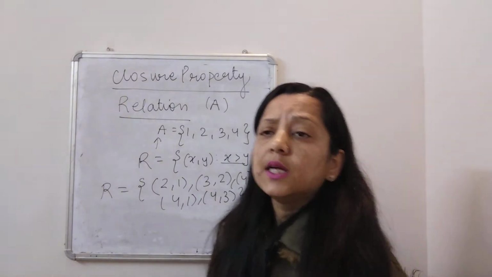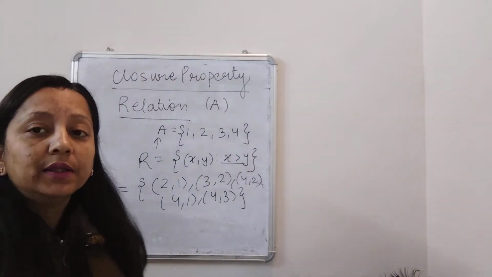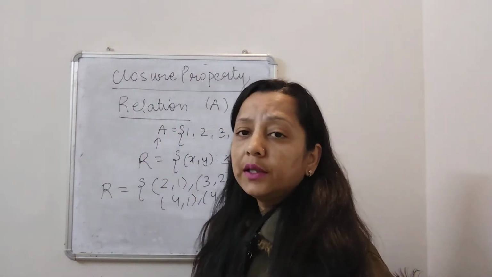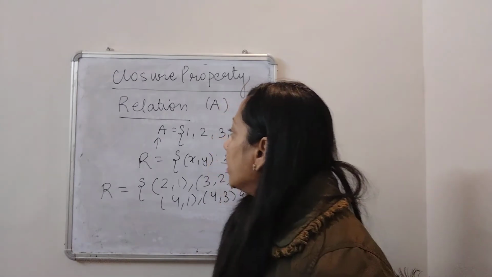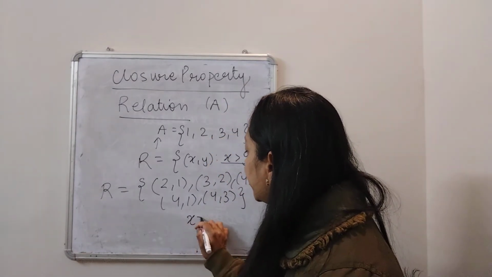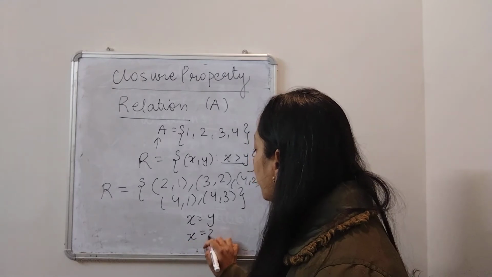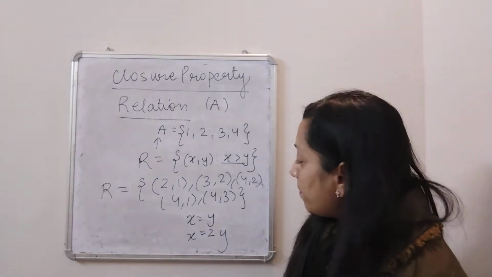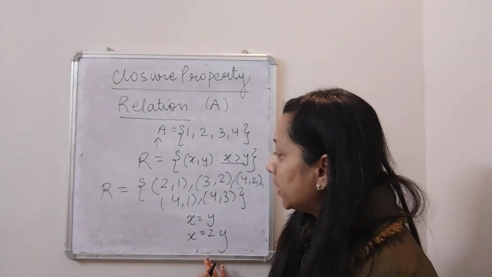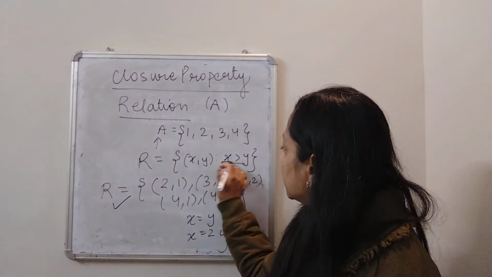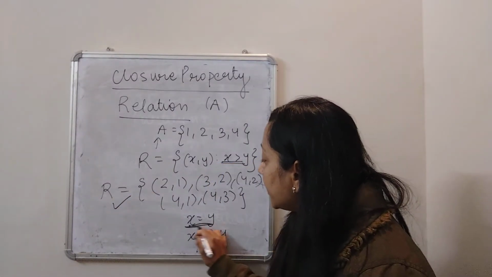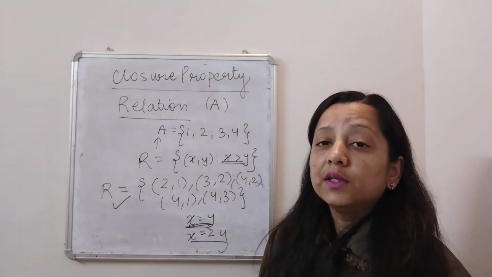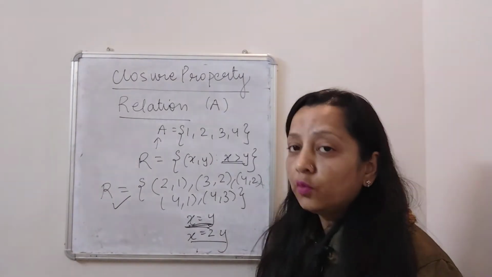So there may be many such relationships formed like this. One relationship is formed like this on set A. There may be several other relationships that can be formed on A, like the other criteria can be x equals y or x equals 2y. There can be any criteria for the formation of a relationship on a particular set. So depending upon the criteria, we can have a relationship set. There is one relationship which is satisfying this criteria. Then we can have another relationship set satisfying the criteria x equals y. We can have another relationship set satisfying the criteria x equals twice y.